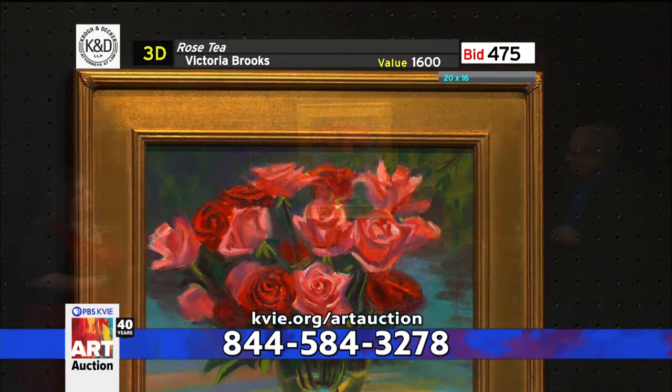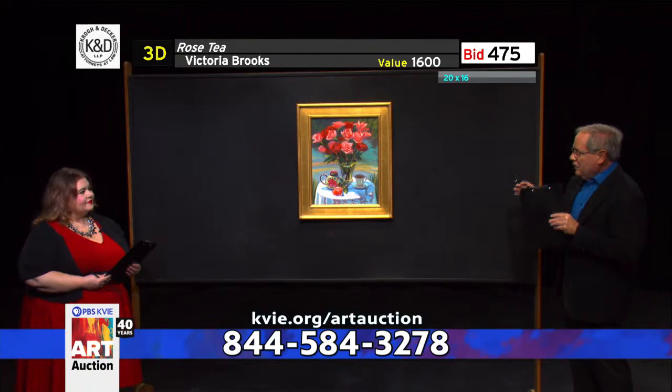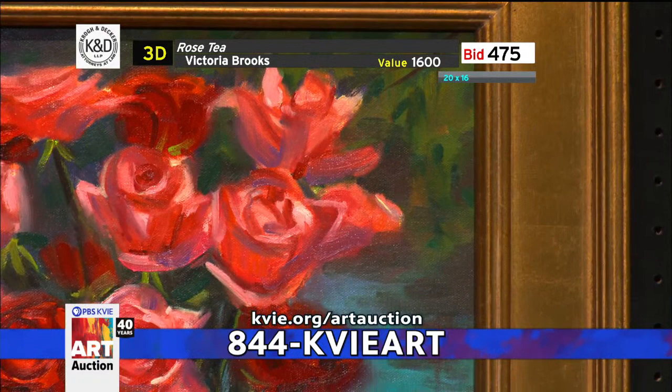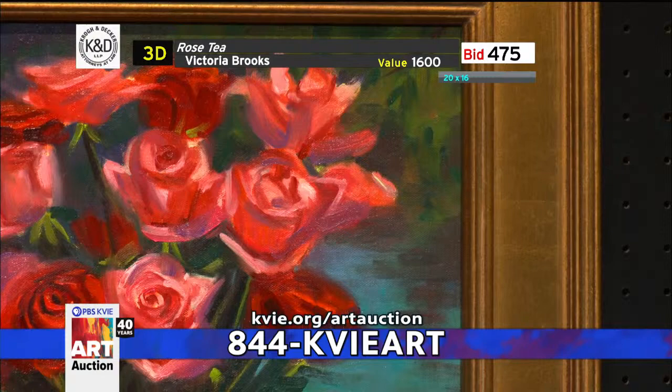Absolutely. And I think you're right. There's a luminosity that you just find all over this painting. And then the shadowing is brilliant. It looks so realistic. And then the background behind the roses, Kelly, I just find it interesting. It almost looks to me like there's a pond back there, a beautiful tranquil pond. Maybe there's a pond, or maybe it's just a soft focus of high grasses waving in the field. And there's beautiful arcs in the painting, too. I'll point out that background, you see an arc with the kind of yellow.